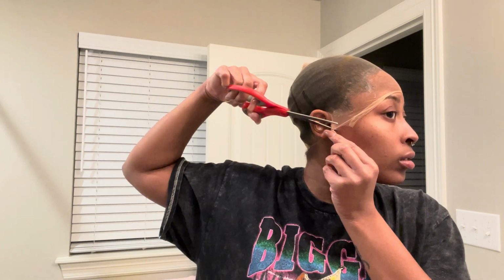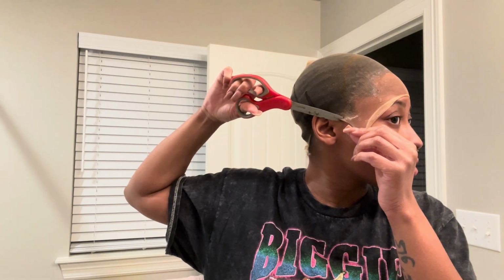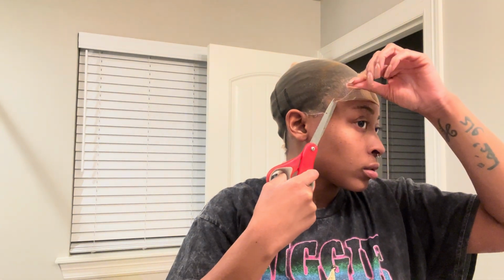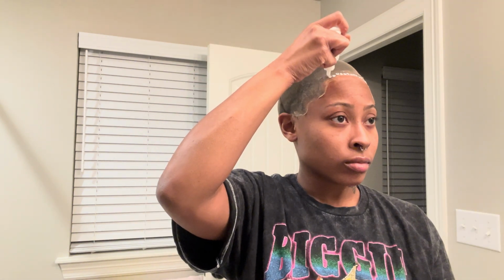Start at whatever angle you want to start with. Just make sure you cut it off as close to where you started the glue at, if that makes sense. And if you get to a point where you realize that you have a wig cap where you need to take it off at, I normally just get this rat tail comb that I use and go up underneath that area, try to pick it up, and then you'll be able to cut the rest off. Now, this step is just to make sure that you have all the wig cap laid down flat.